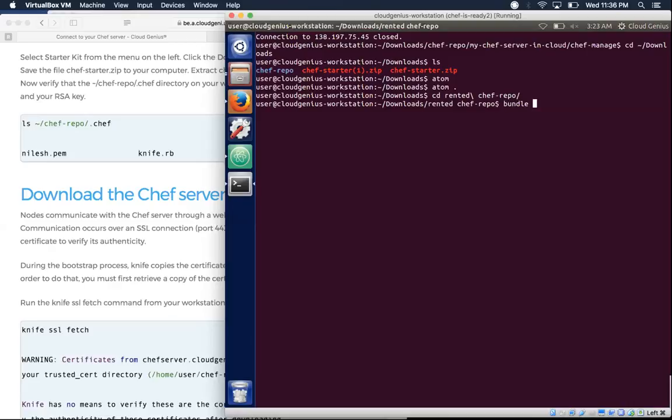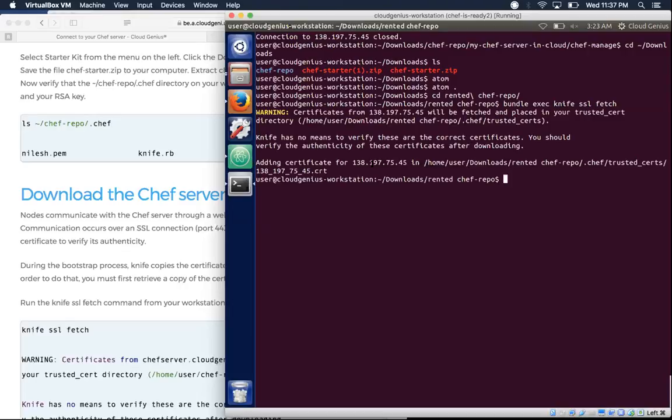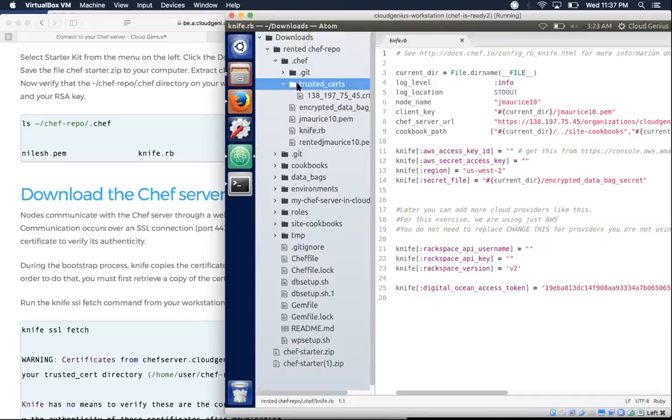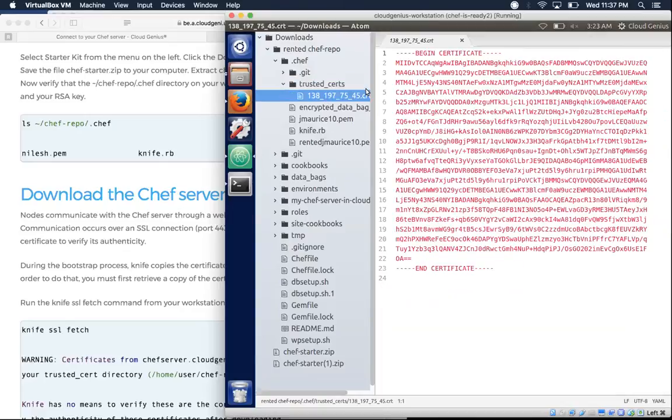Bundle exec knife SSL fetch. This fetch step is necessary to fetch the SSL certificates. And we have to keep the copy of that certificate in this folder. Is that a hidden folder? No, it is inside a hidden folder. Inside here, it just marks that certificate as trusted.